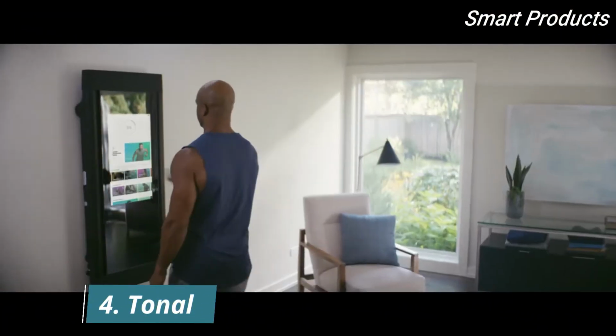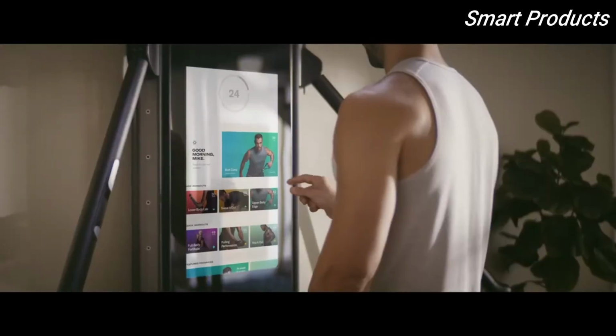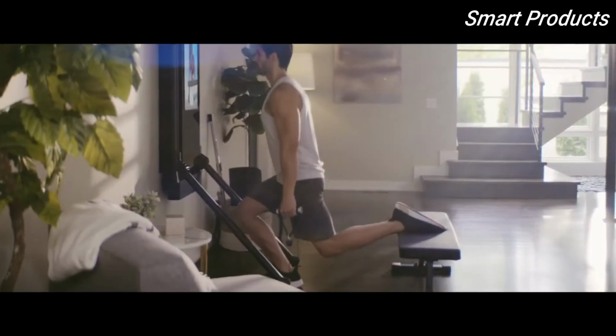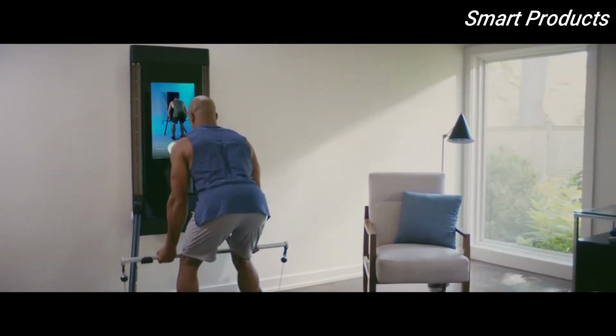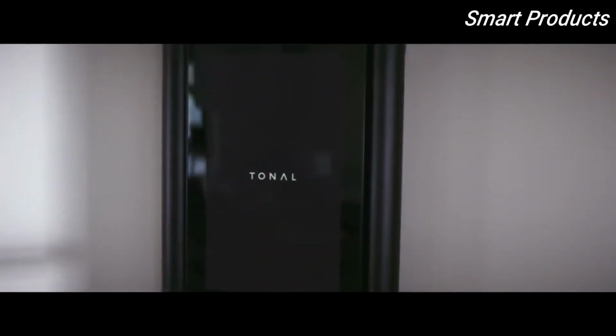Introducing Tonal, an entire gym and personal trainer that fits beautifully into your home. Tonal combines expert coaching with 200 pounds of digital weight. So it's smarter than dumbbells and better than body weight for real full body results. Whether you're looking to build strength or get lean, there's a coach and program to help you get there.